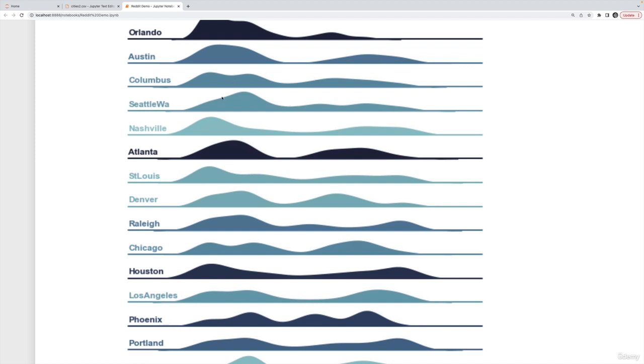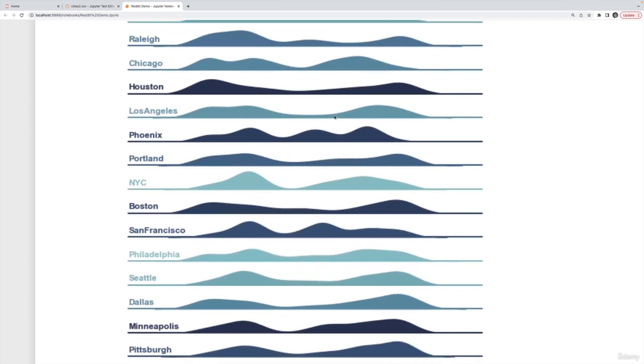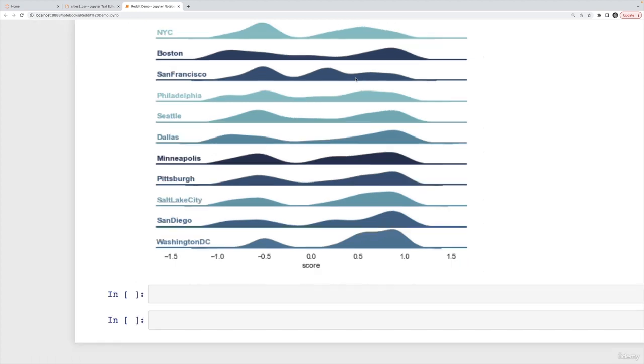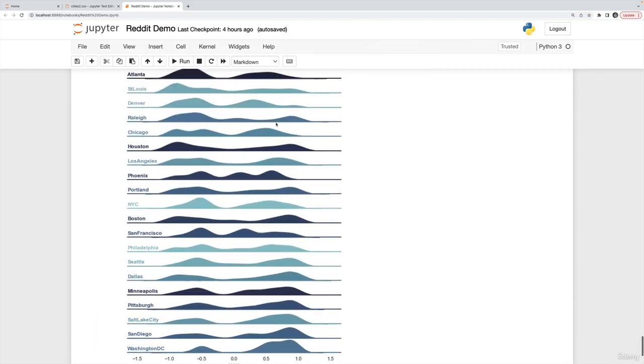I might think Seattle has all sorts of drama with city politics, and their subreddit has lots of posts about crime and homelessness and drug use. But San Francisco over here, I can tell you firsthand, there are a lot of comments too about drugs and crime and homelessness, but it doesn't seem like they're as negative. So I'm not trying to draw conclusions. I just want to show you the project.